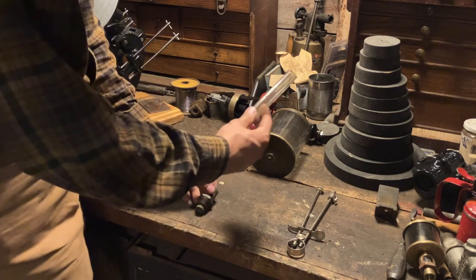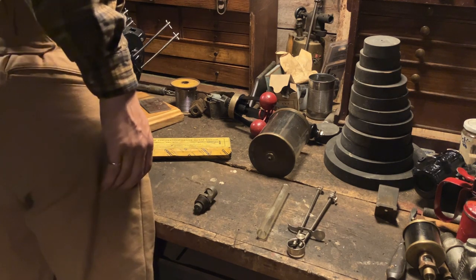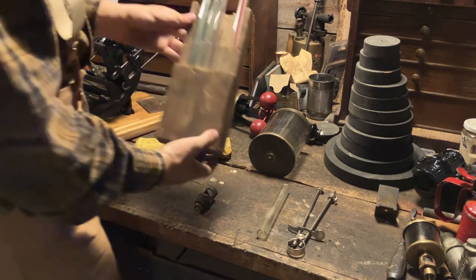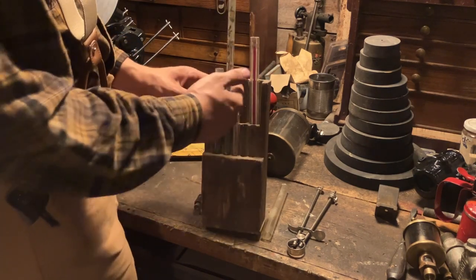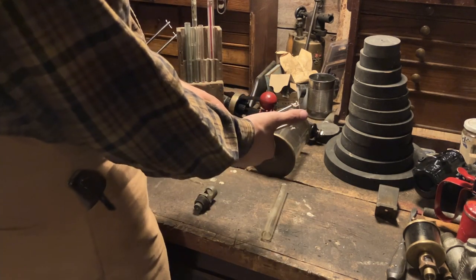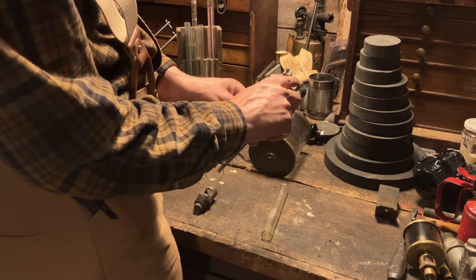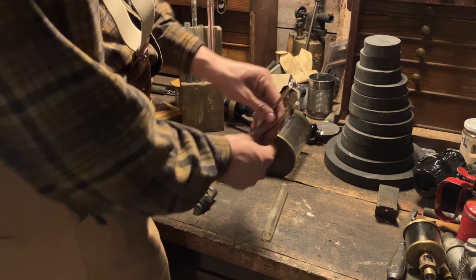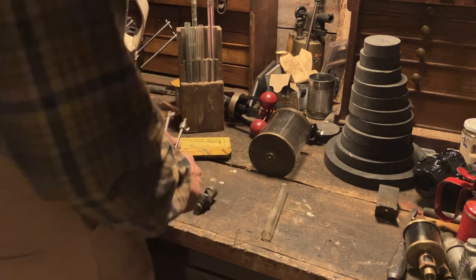So here's the layout — here's what we have to work with. This is a section of gauge glass. I got really lucky last year and found on the local Facebook Marketplace a big box of a whole bunch of different gauge glasses. These would have been sold as thick-wall glass tubes and you'd cut them to length as needed. This tool lets you cut about six inches based on this stop. You have a hardened wheel in here — a little wheel that spins. This is just a rest, and this is your backstop that sets the distance, the depth of the tube.